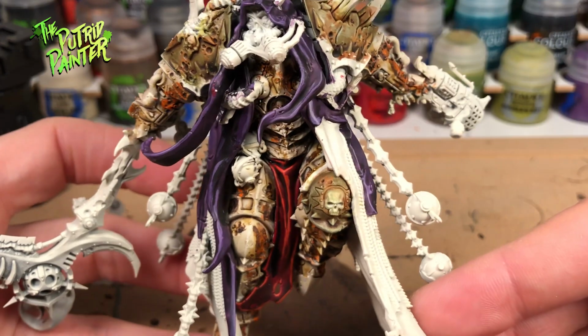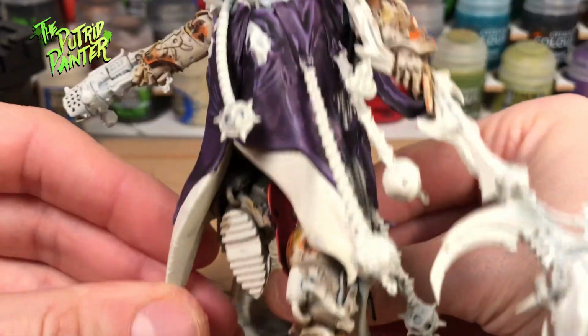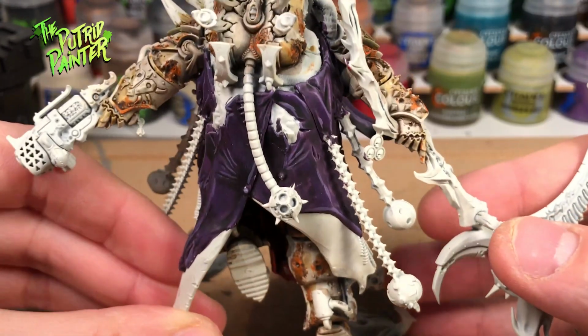The purple works really well with the green armor. The red cloth breaks up the model a bit. Alternatively, this will look great in black.